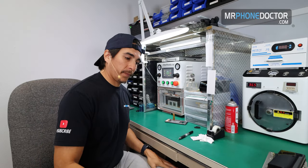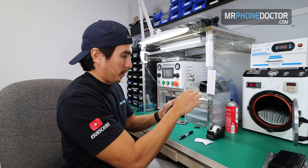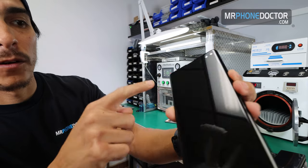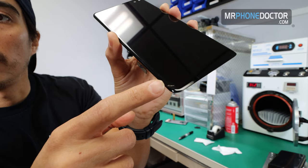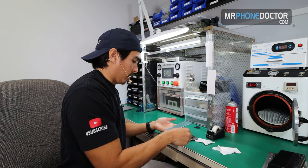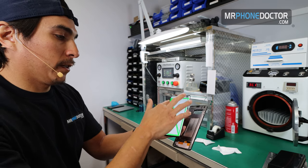All right, guys. The autoclaving has finished. So let's go ahead and reveal. And you can see here, all the bubbles and everything have disappeared, which is great. This was a perfect lamination. And of course, no waving. You can see that there. You can see all these little minor imperfections of the bubbles disappeared, except for this, which was actually a clip in the polarizer. So that one there is definitely gonna stay. Let's go ahead and test it. Let's hope that the pressure on the autoclave didn't hurt this little minor flex area, which it didn't. It looks good. You can see how everything is fully operable. And there she is. She's a beauty.